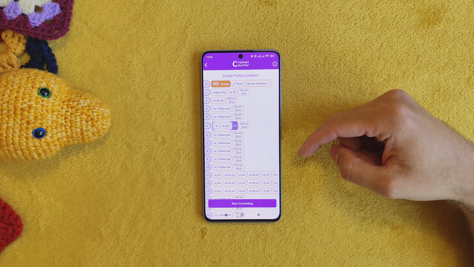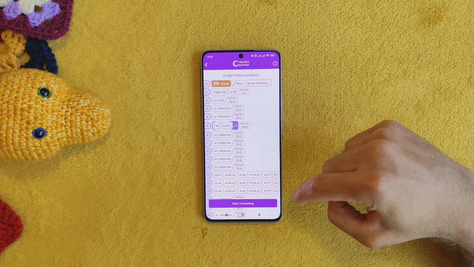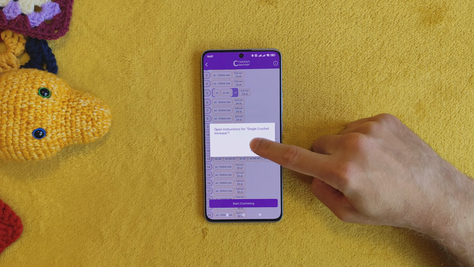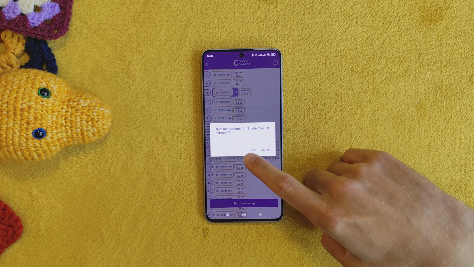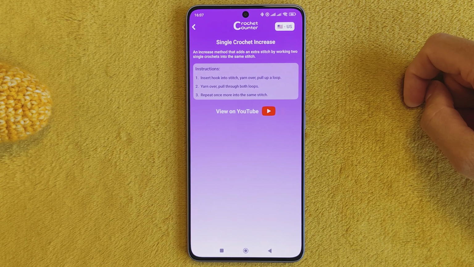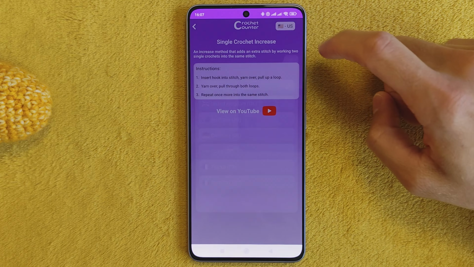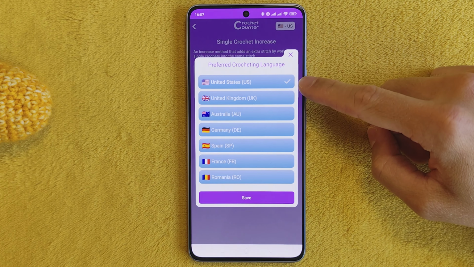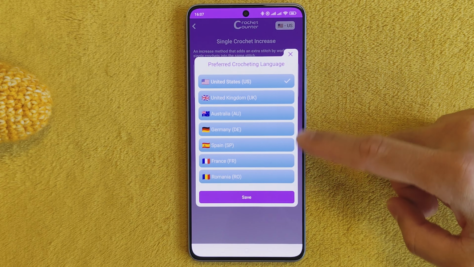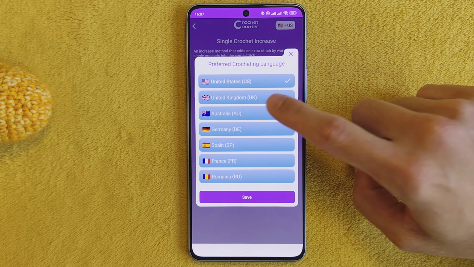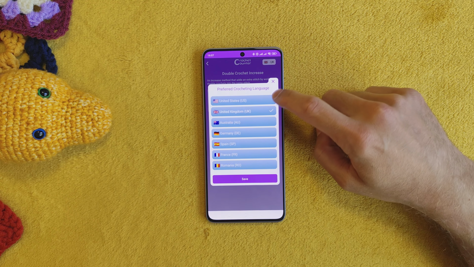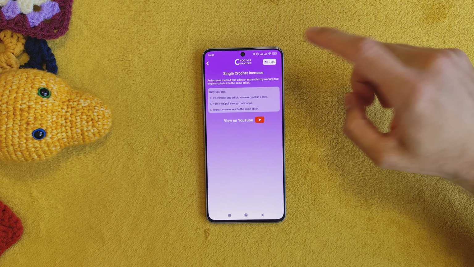From this screen here, you could start crocheting, or if you are unsure how to do a stitch, you can just long press on the stitch and then open the instructions for it. So you can go on YouTube and watch a tutorial for it, or you can just read the instructions here. If you don't use the US namings, you can select from any of these other languages here, UK, Australia, and like other ones. I'm gonna go to UK for example, and this single crochet is called double crochet. So I'm gonna go back to US because that's what I use.